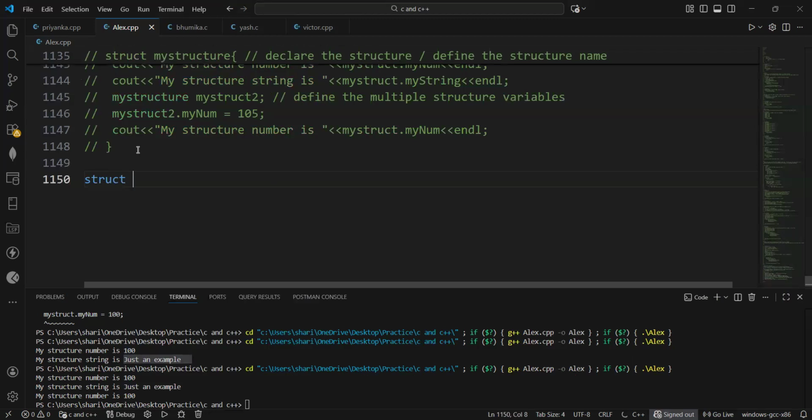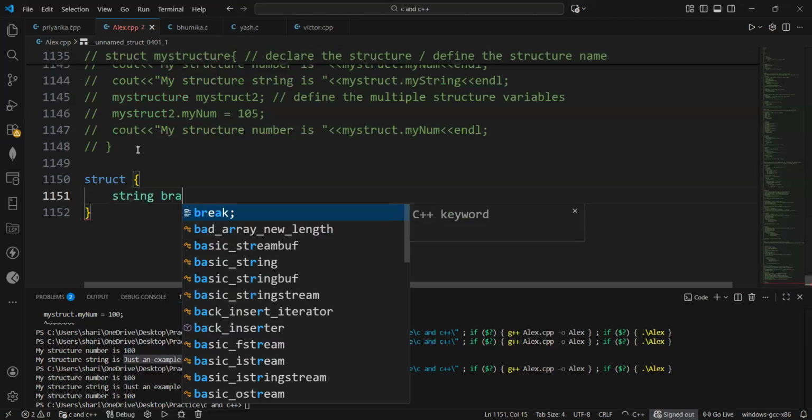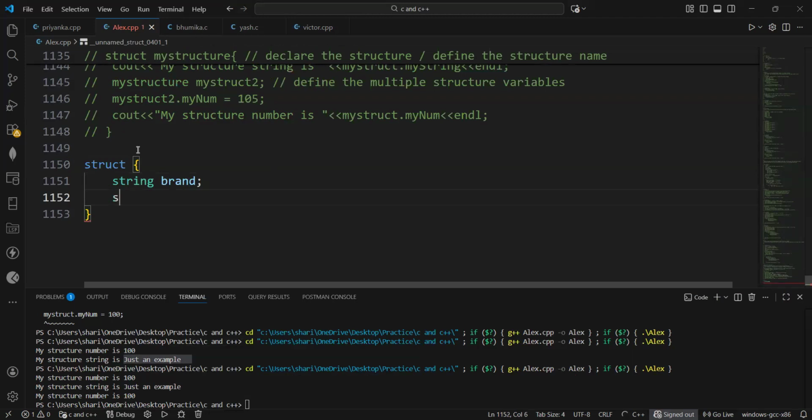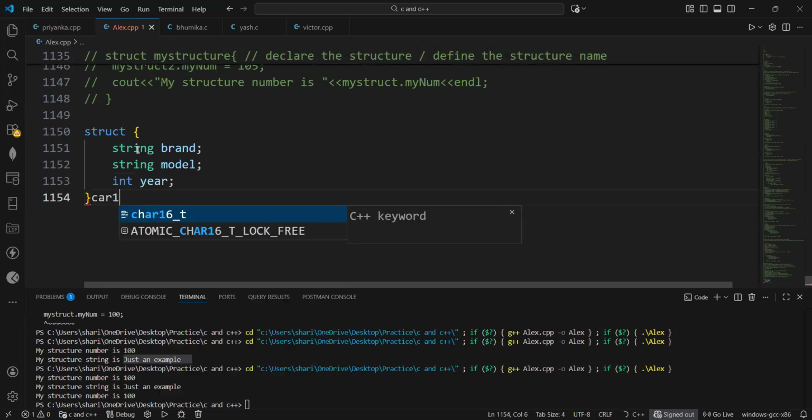You can also do the struct given here and then define the things: string brand, and then here you can use one thing also, string brand. And then here a string model, and here I just use an int year. Okay, we can use a branch, and inside it I defined three cars: car one, car two, and car three.